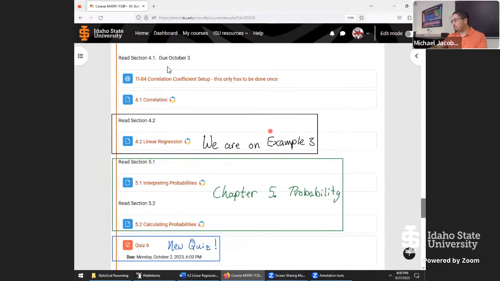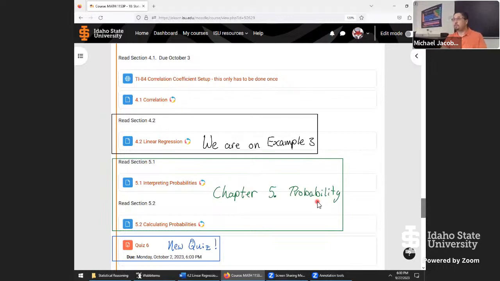Well, with where we're at so far in the course, we're at a pretty exciting time. We're just about done with chapter 4, dealing with regression. Then we're going to turn it over to dealing with probability theory. And we mentioned before, the reason for that is whenever we make an estimate that a population characteristic is approximately equal to a statistic like the sample mean, we have to describe the accuracy of that statement. And probability, in a weird way, is going to be the major tool that does it for us.